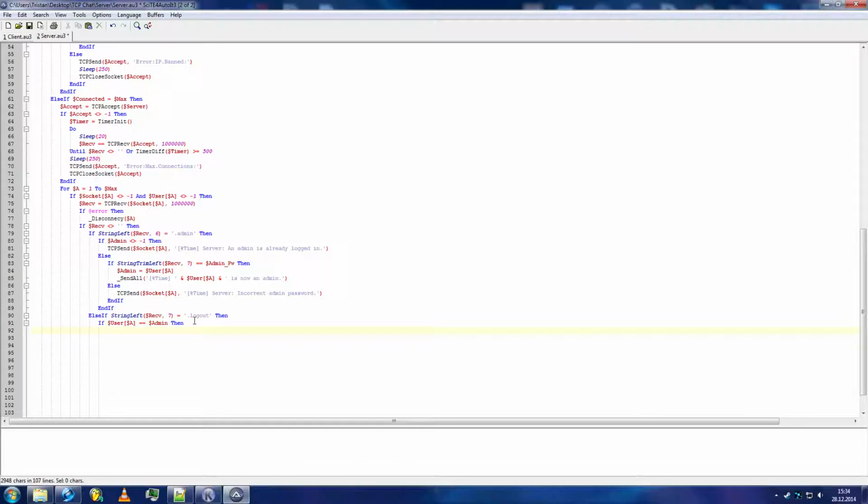Then set admin back to -1, which means there's no admin. And we want this message to be displayed globally, same as with send all, blah blah is now an admin, so users can know.